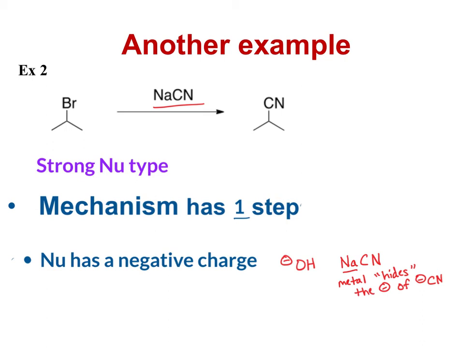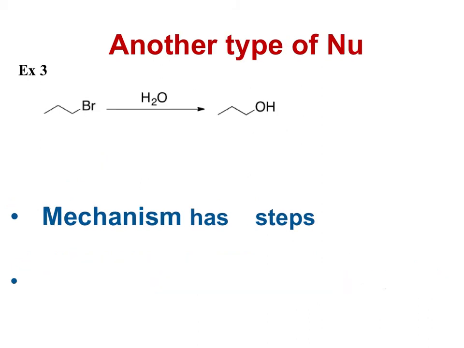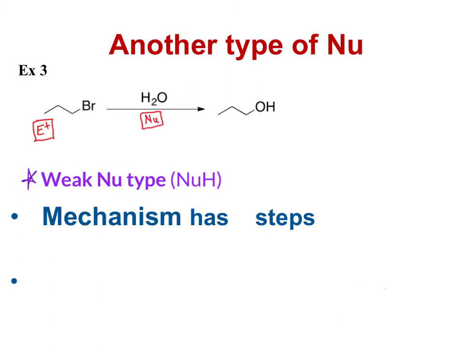In contrast, we can have one other type of nucleophile, so I'm going to show you an example of that now. So one type we can have is strong nucleophile. The other type we can have is called a weak nucleophile. For the weak nucleophile type, your nucleophile is not going to have a charge. Instead, it's going to have an extra hydrogen that after attacking can be removed. So if we look at example 3, let's try to identify the electrophile and nucleophile. Remember, the electrophile will have a leaving group, so which one is that? Right, it's going to be this one on the left, the starting material. That means the nucleophile has to be the water. Now, as you can see, water doesn't have a charge, but what it does have is lone pairs, and we know that nucleophiles either have a negative charge or a lone pair, so that makes sense too.